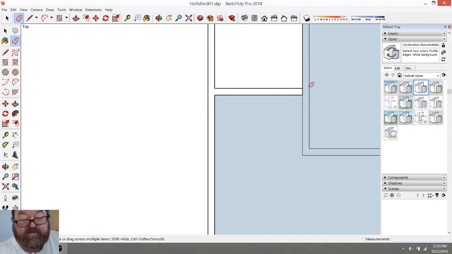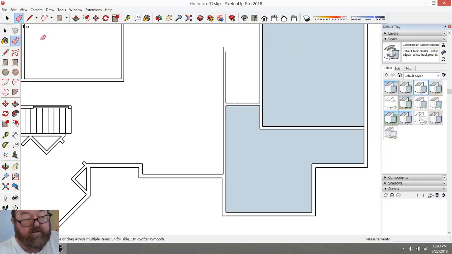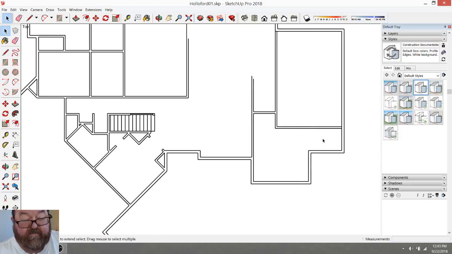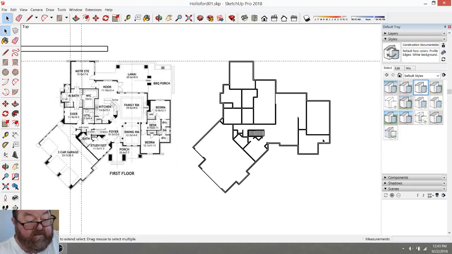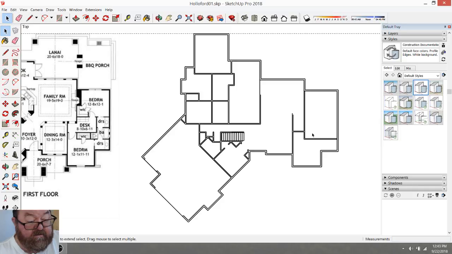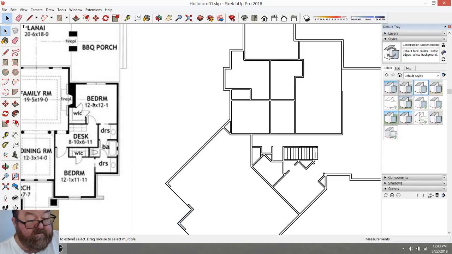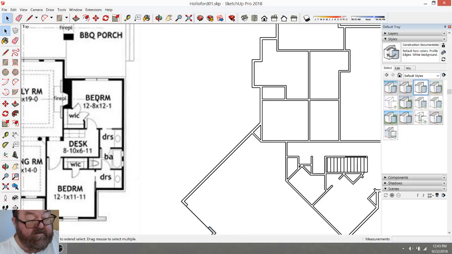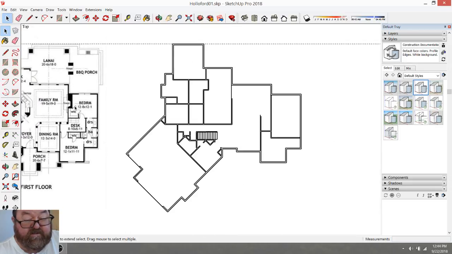This is one of those, not difficult, just has lots of detail. And then that continues, and let's start from the other direction now. 12 foot.